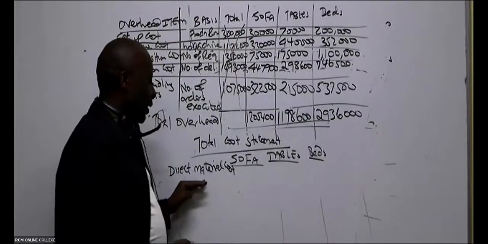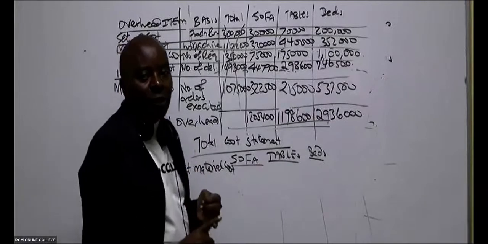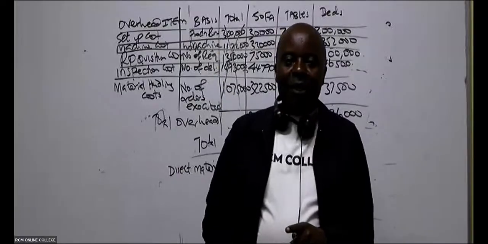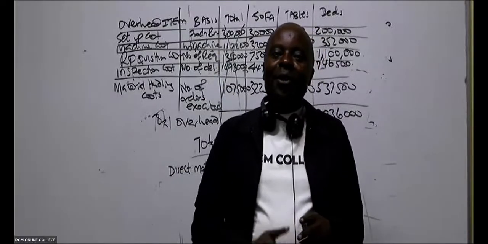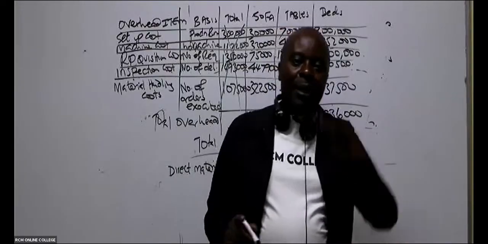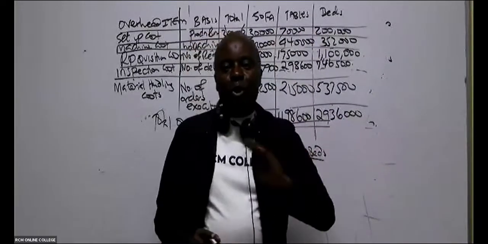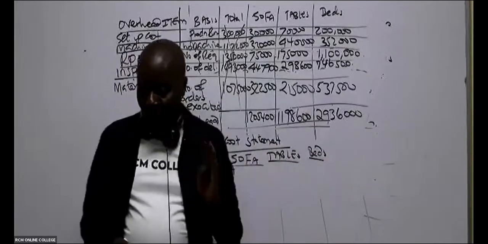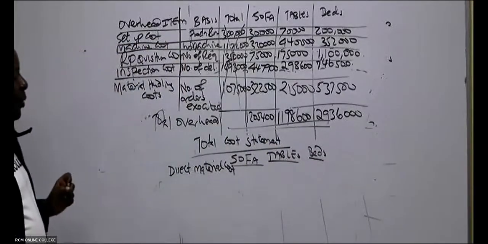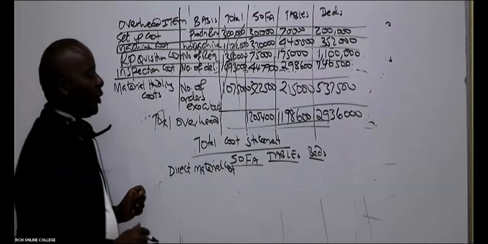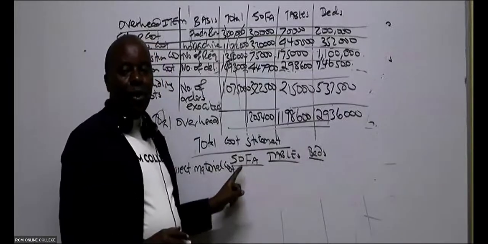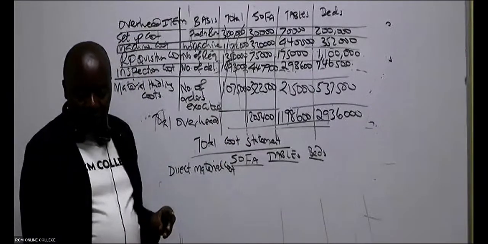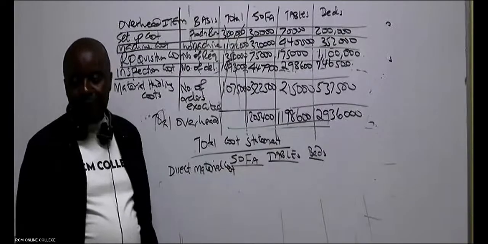So now we want to do a total cost statement where we put down materials, labor, and then overheads. Under prime costs, they don't keep on changing because of the method. Prime costs are always fixed between the two methods. Those ones will always be the same. 29,36, no problem, Gadoni. Through the direct material cost, to answer for the sofa set, we already did this using the other method.